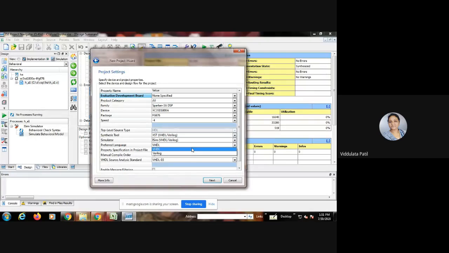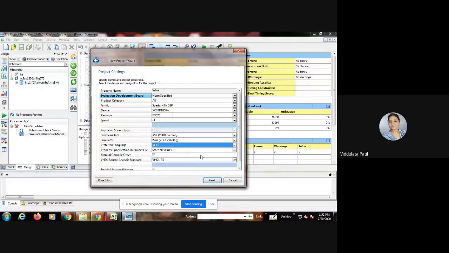This Xilinx IC supports both languages, Verilog as well as VHDL, but for our case we are going to select VHDL as the preferred language.